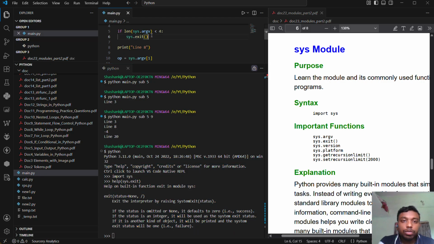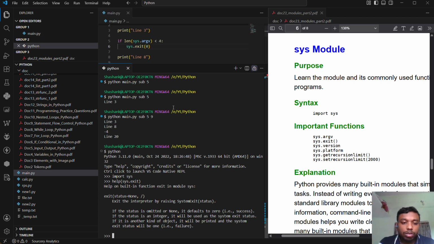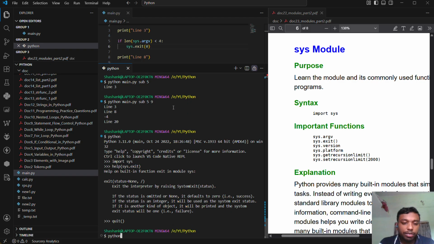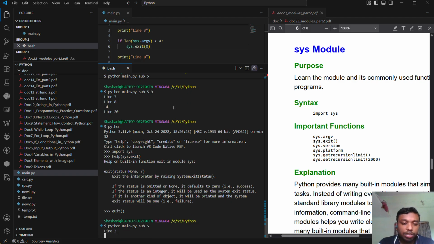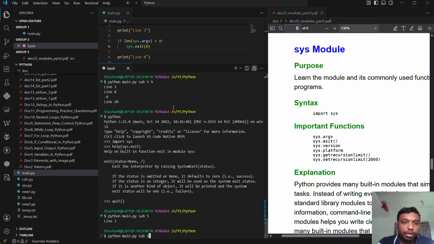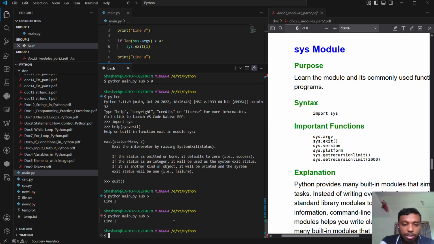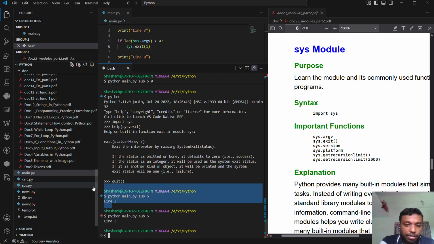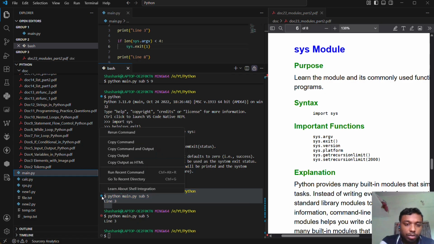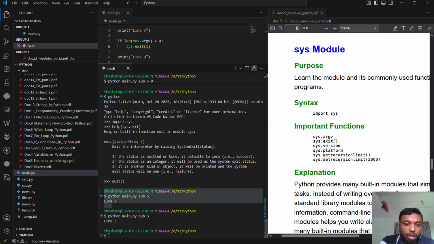So let's try for 0. I'm putting this again. If I do it like this, okay, it did not complain. Now let me try sys.exit 1. I can see one thing: earlier when I tried sys.exit 0, you can see a blue dot, because the feedback is saying it ran successfully and there are no issues.